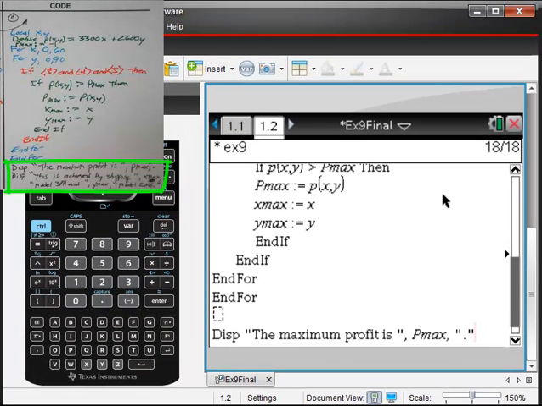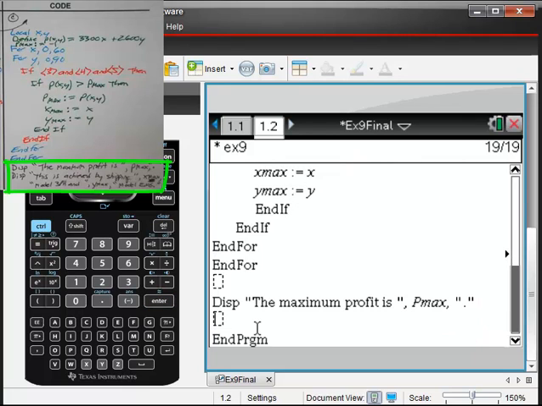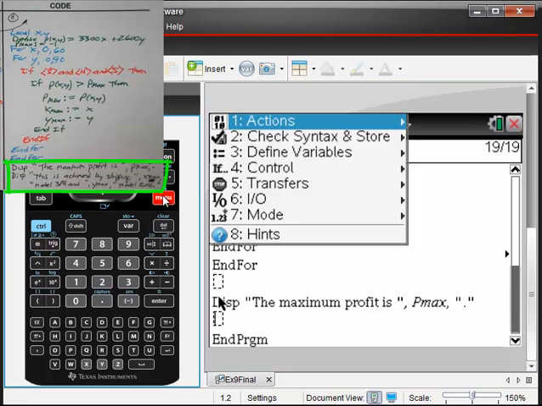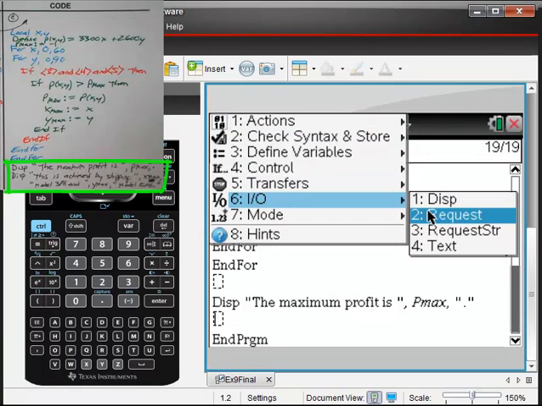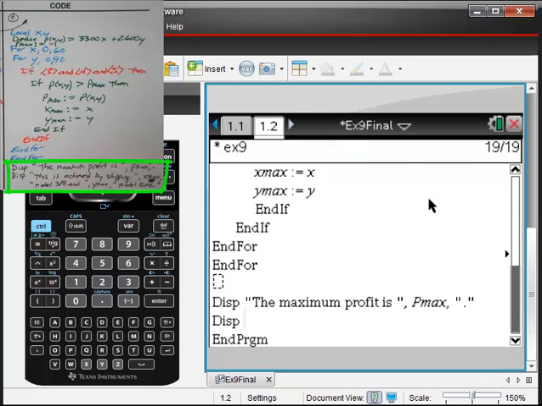Alright, so we have the maximum profit is Pmax variable, and then a period to end our sentence. Let's enter a second sentence here. We have another display command, so back to the menu, input output, display, and here's where we're going to say this is achieved by shipping Xmax model 3PH and Ymax model ENG, just as we've written in our handwritten version.